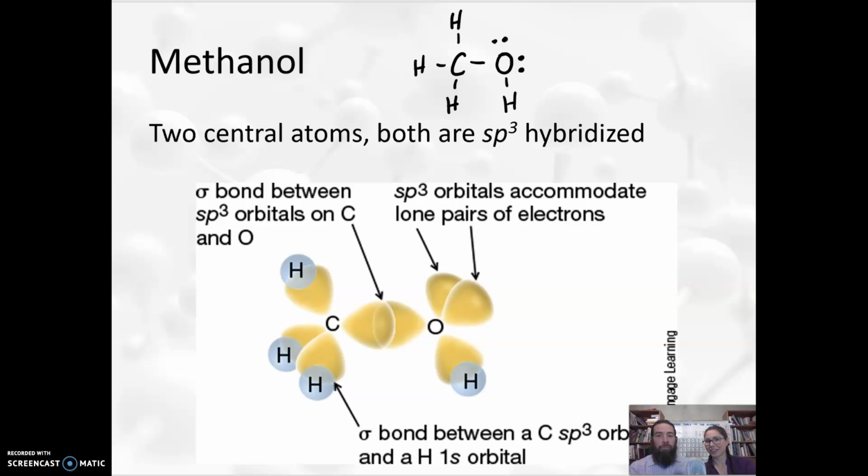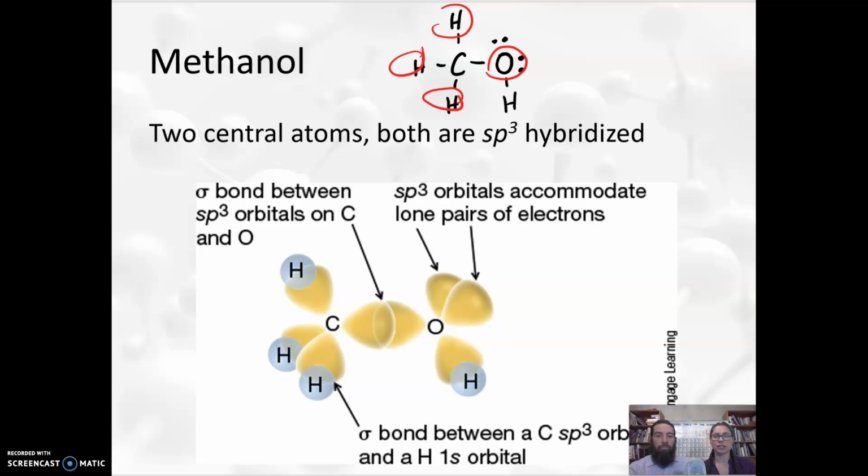All right, so here's the methanol. I got excited and went right to methanol. So methanol has two central atoms, and you have to remember that geometries are around each central atom. So you have to look at each central atom separately to determine its shape as well as its hybrid orbitals. So we look at the central atom and count domains. So for this carbon, we have 1, 2, 3, and 4. So we have 4 domains. That means we need 4 hybrid orbitals. That means we have 1 s and 3 p's all mixed together to make 4 sp3 orbitals. sp3 is the name of that type of orbital.